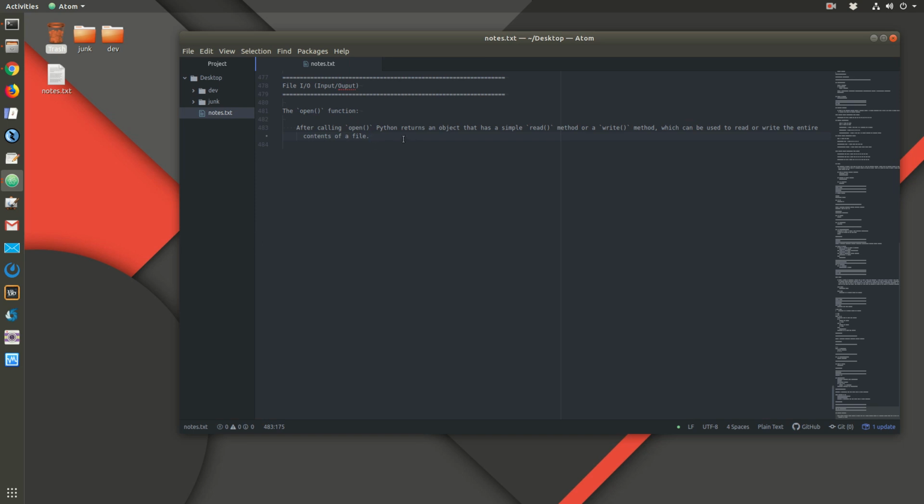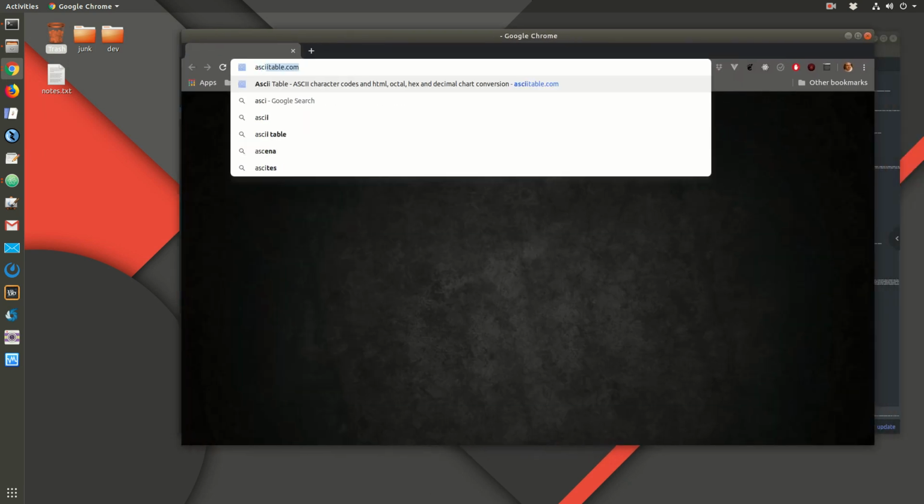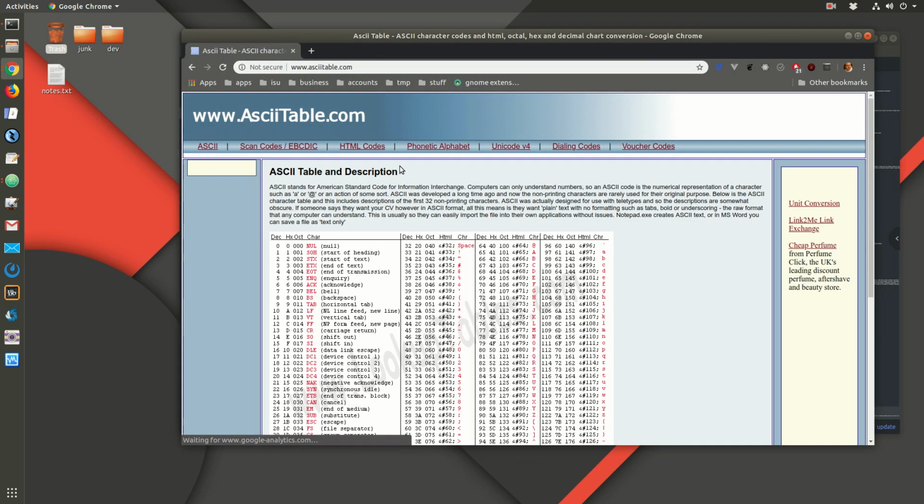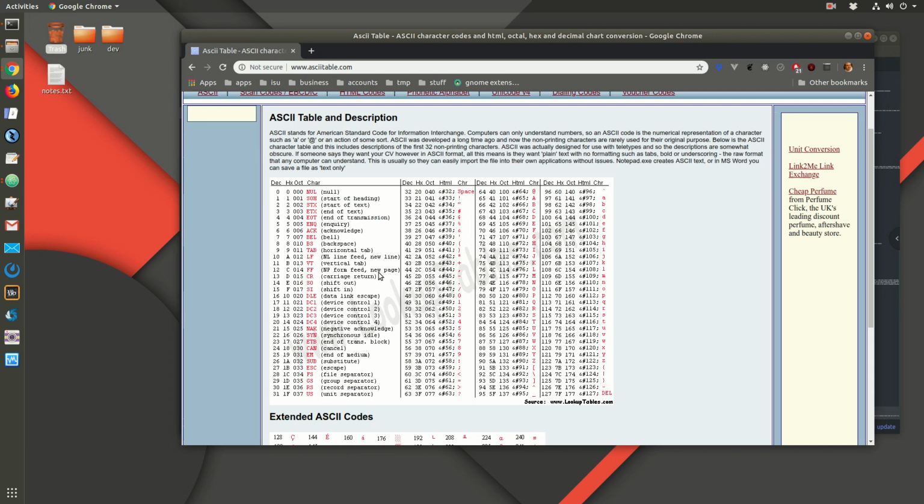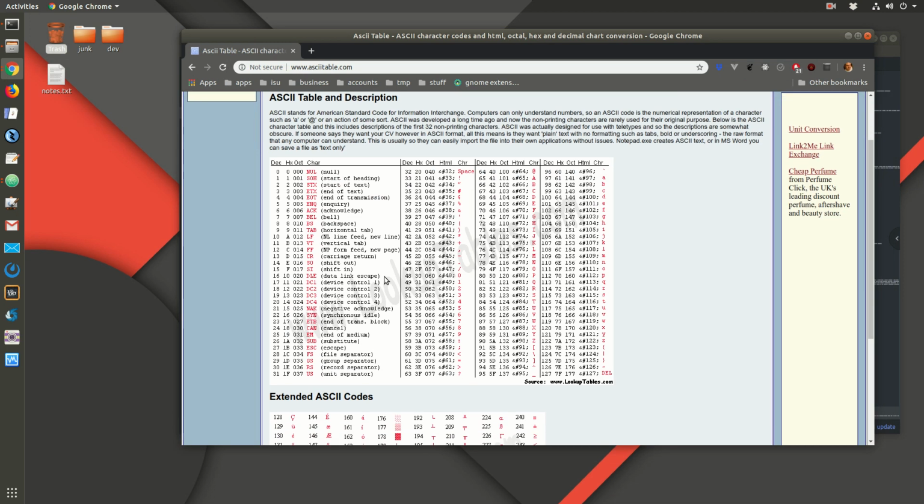Okay, but basically in ASCII, every 8 bits or every byte of binary data represents one character. Let me pull up the ASCII table. All right, so every 8 binary digits represents one character of data.